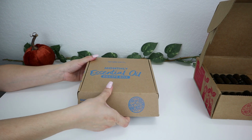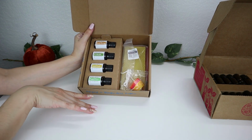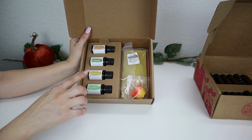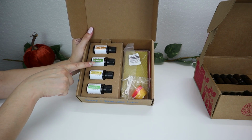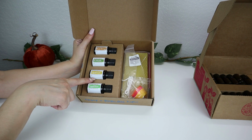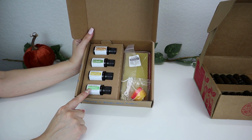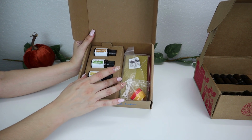So I'm hoping they have some fall things in here. You get 4 oils every month, and you usually get 3 pure oils, and then they'll give you one that they've already blended for you. The one that we're getting for August is Blood Orange, Pure Needle, Liquid Luck, which I believe is the one that they've already blended, and then Peppermint, which I'm super excited about because I love using peppermint oil for a lot of things, so I love whenever I get this in my box.